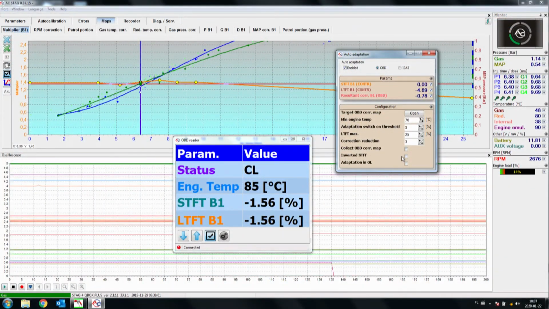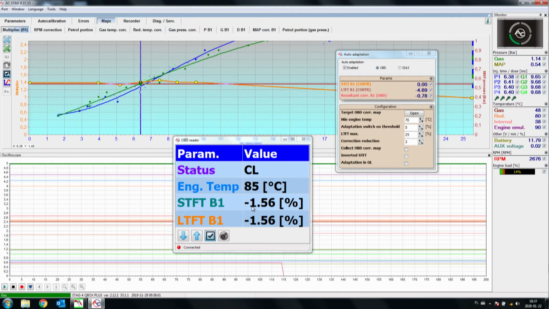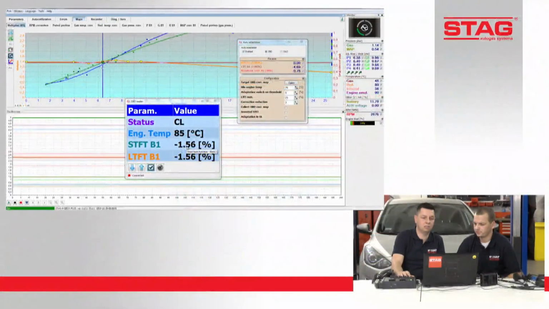Right. And the last two options about the OBD, we need to mention that inverted STFT is also for specific controllers, because normally when you have on OBD STFT and LTFT values minus, that means the mixture is rich, right? But we can find on the market controllers with inverted STFT. So in that situation it means that the mixture is poor. Yeah. Okay, but it's always good to check with the lambda sensor. If the lambda sensor shows values close to 1 and the correction you have on plus, that means that we have the situation with inverted STFT.